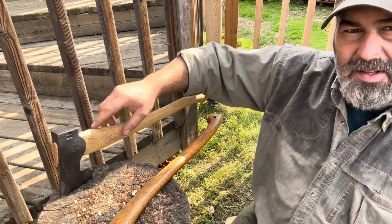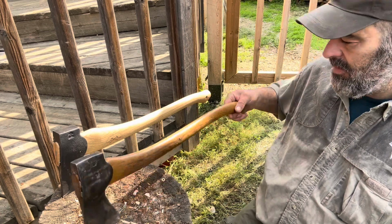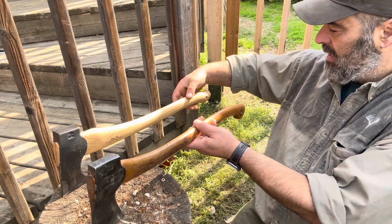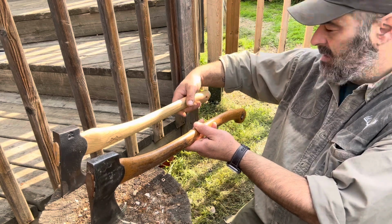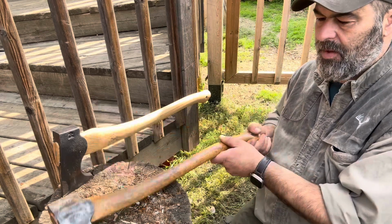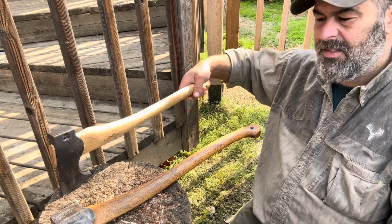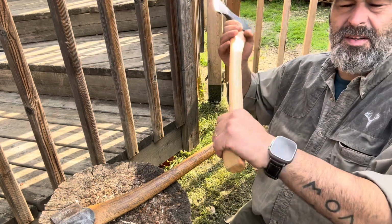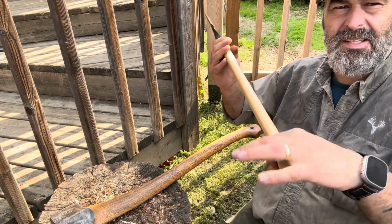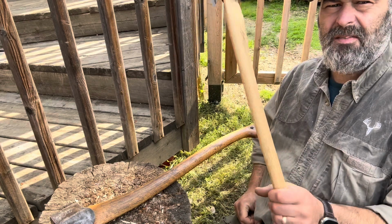I like about this so far that it's a more straight handle than this. It has a pretty good purchase in the back. Like, you don't feel like your hand is gonna slip. And because I'm right-handed, this is where my left hand always sits. Right here is where my left hand sits. And I did not sand this part at all. I left it gritty. And it feels pretty good.